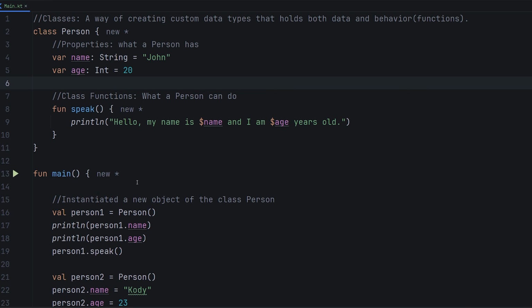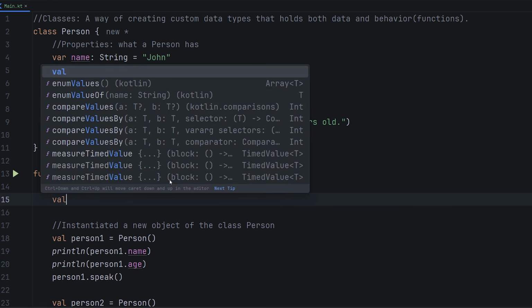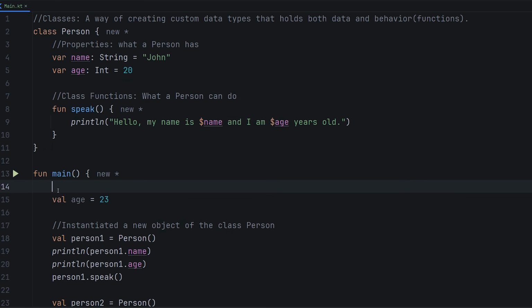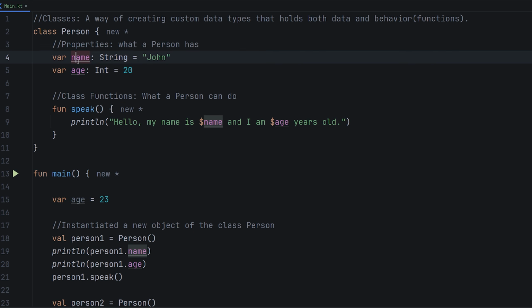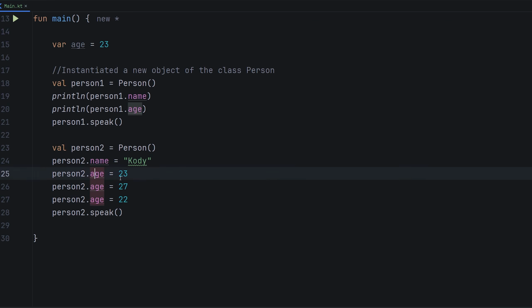We learned before that when you're creating a basic variable like, I don't know, val age is equal to 23, if we use val, this essentially makes the variable read-only or immutable, meaning that once you set it, you cannot change it. You can only read the actual value of the variable. But if we change it to var, this makes it so that you can change the value of the variable whenever you want to, okay? So it's mutable. Same thing goes with these class properties. If we make a class property var, just as we saw below, we can change it to whatever we want, right?